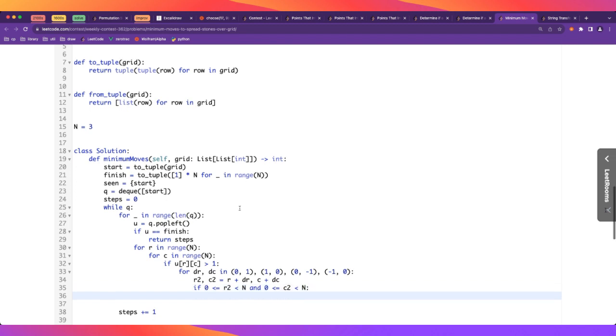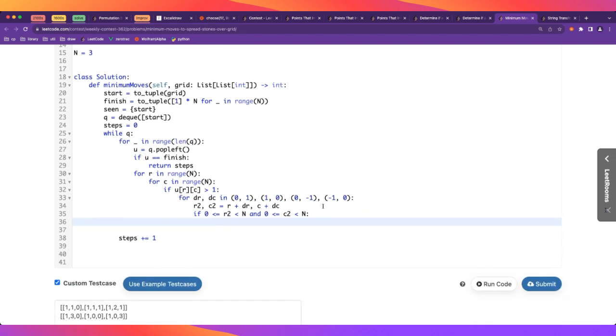And we want to create the new tuple, the new node. How do we do that? Well, there are a few ways to do this.